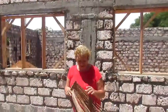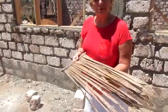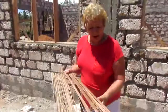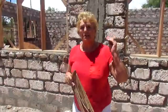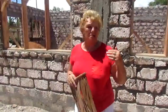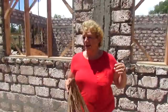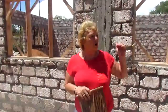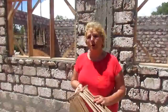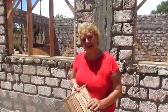This is a Makuti tile. It's what we're going to use for the roof. They're made out of palm leaves and they're thatched together. I will film it as it goes along, but they will put up the Katharina poles that are behind us here, being stripped off. They will go up to form the framework, and then these are woven on top to give the effect that we've got on the other buildings.